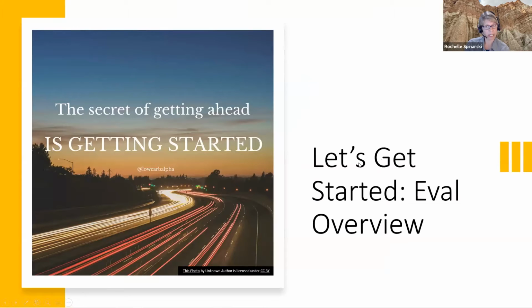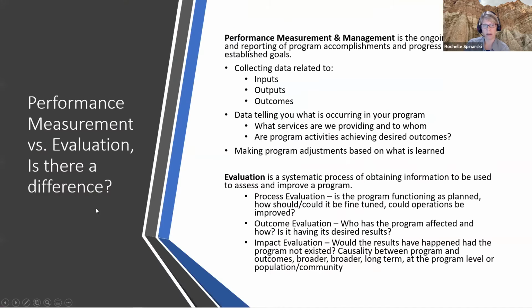So we're going to get started. I'm going to start with the evaluation overview, and then we'll go into the process itself. From an overview standpoint, one of the things that we often hear from a program standpoint is a couple of different concepts. One, we hear performance measurement and performance management, and then we also hear about evaluation, the need to evaluate, program evaluations, et cetera. When I'm talking to SHIP programs or flex programs, a common question I get is, what's the difference?